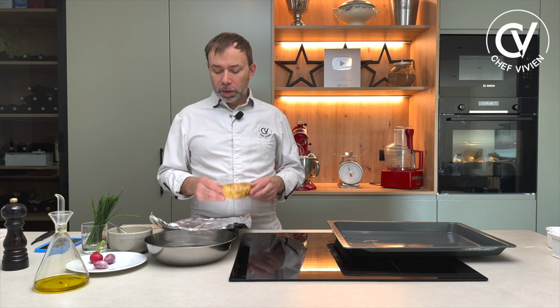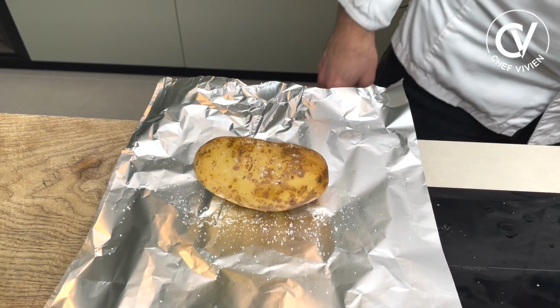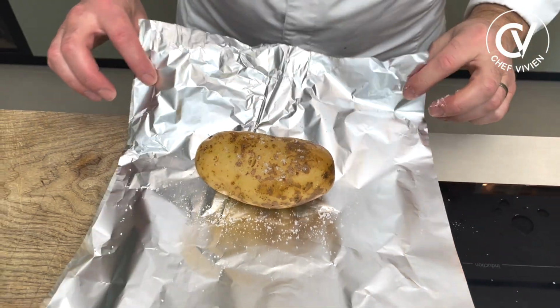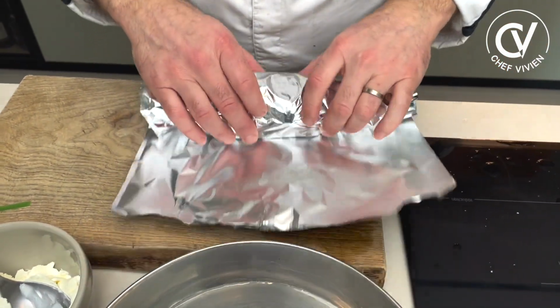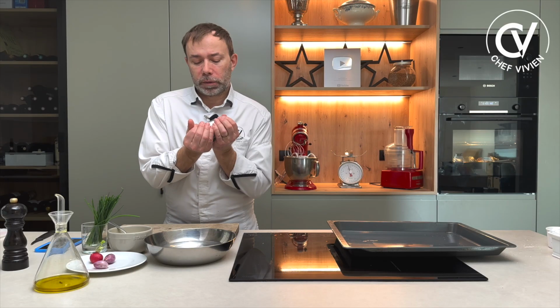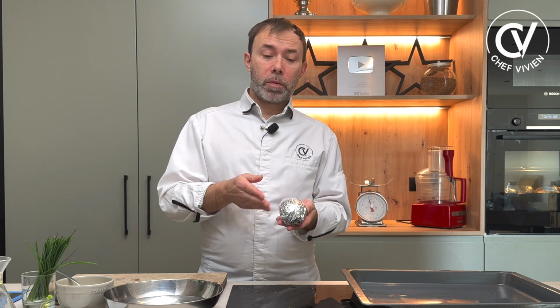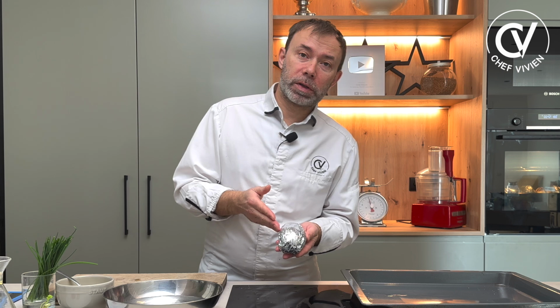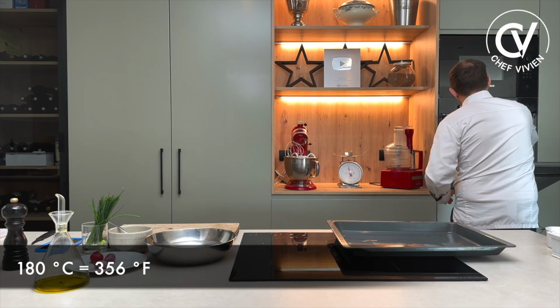We take the potato, the foil, just some salt, and we close it inside like this. The potato is ready for one person. One hour, 180 degrees Celsius in the oven. Up, we put it in the oven.